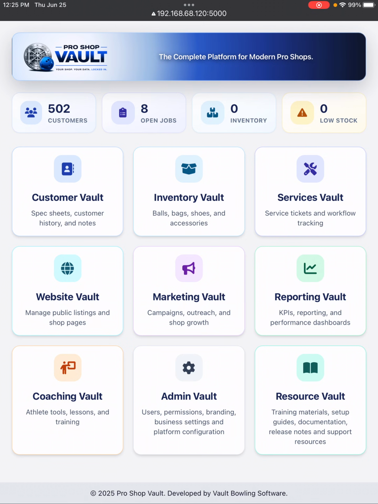From the services and inventory vaults, we move on to the website vault. The website vault basically is a platform that allows you to have an online presence. So there's no additional fees, no additional marketing, no hosting, no updating, no clickety-click and go crazy trying to build your own website, no removing products, adding products, changing prices, that sort of thing.